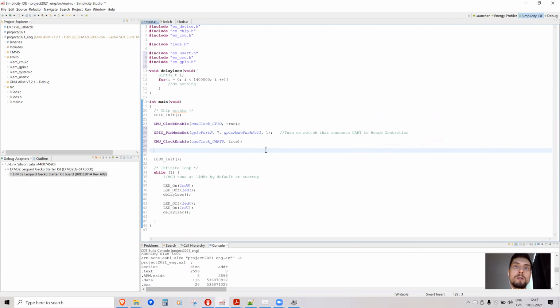First, there's this rule that if we want to use a TX pin for output, we need to initialize it as output. So first we write GPIO pin mode set, GPIO port E, pin 0, GPIO mode push pull. And initially we need it to be high.